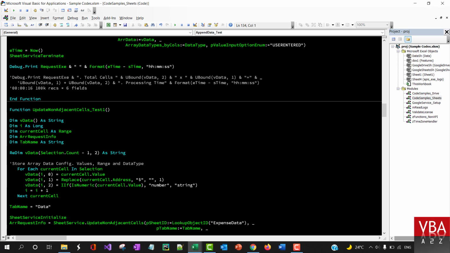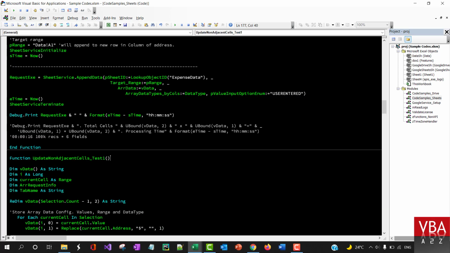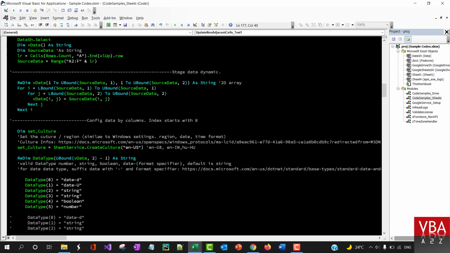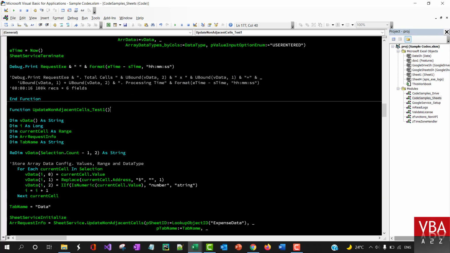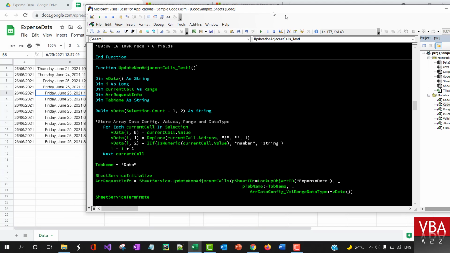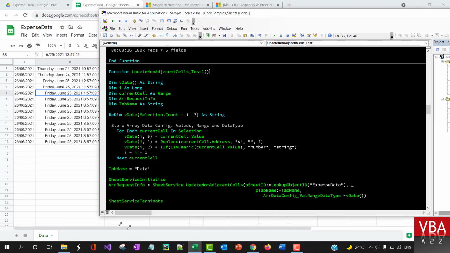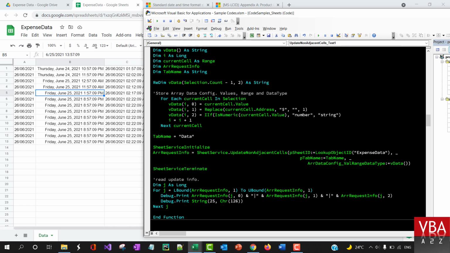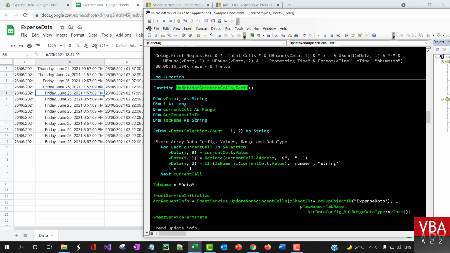I'll try and do more demos down the line, such as stress testing and more examples, but for the sake of time, I'm going to keep it a little bit shorter. Now coming to updating the range, this example shows it in a very similar way.